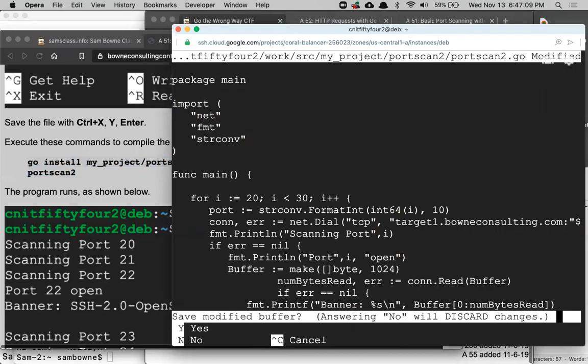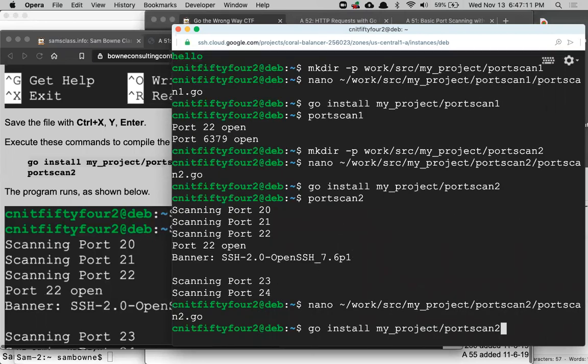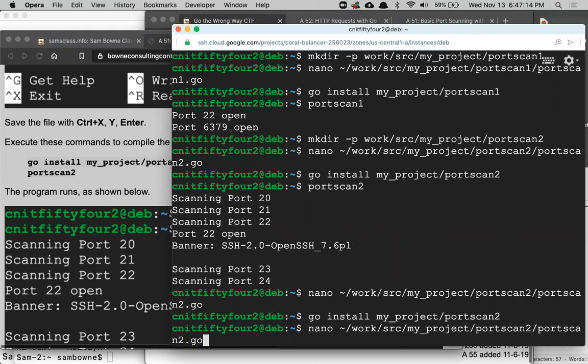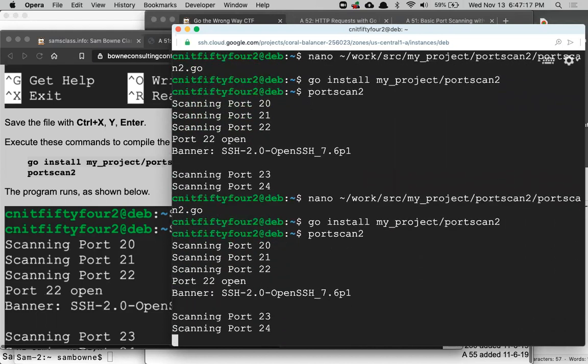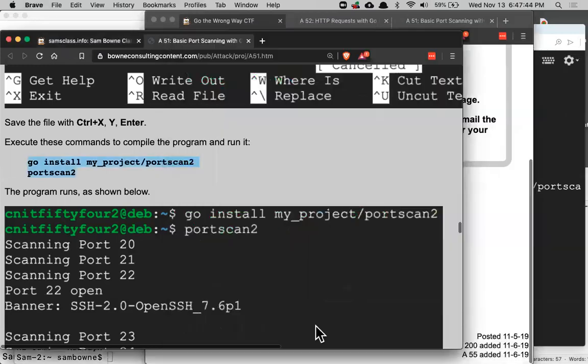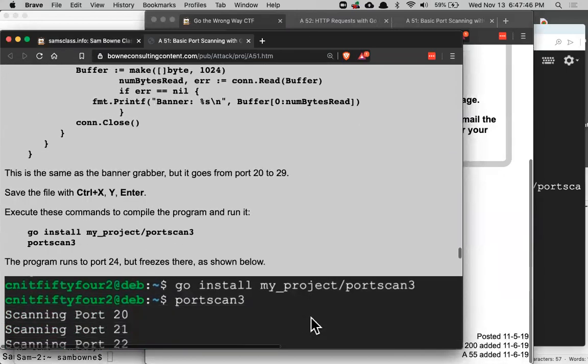all right, I'm going to save it. And now I just compile it again. Okay. Now it goes up to 24 and just freezes. It's never getting anywhere. So something bad happened. And this is because port 25 is open, but it doesn't have a banner. That's SMTP. It's open on my server, but it doesn't reply to a handshake. You need to send it a formatted request, like an HELO command. So it's waiting for a banner that's never coming, and this is going to have a long timeout. So I stop it with Control-C, and now this means I have to figure out how to implement timeouts.